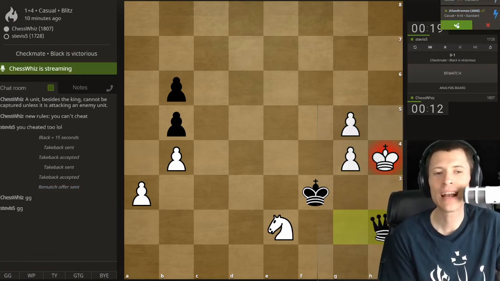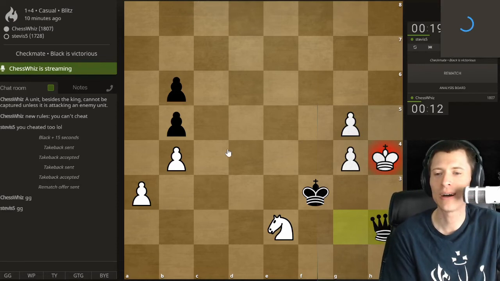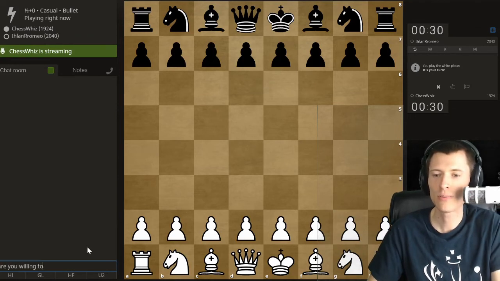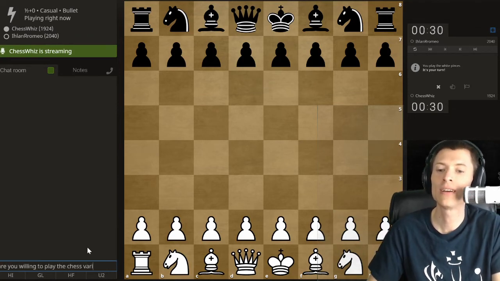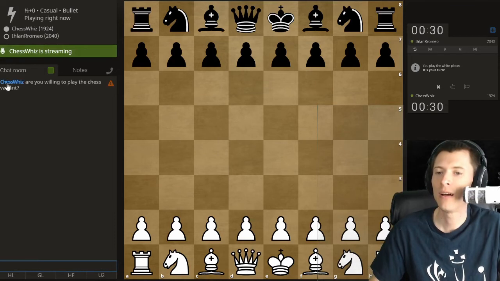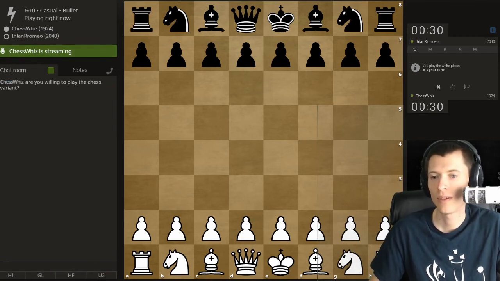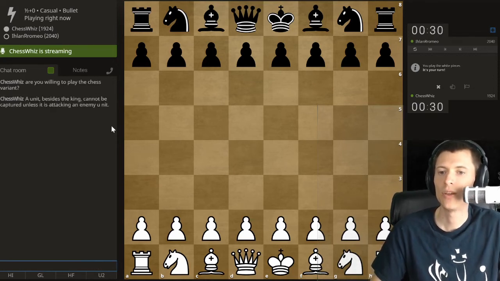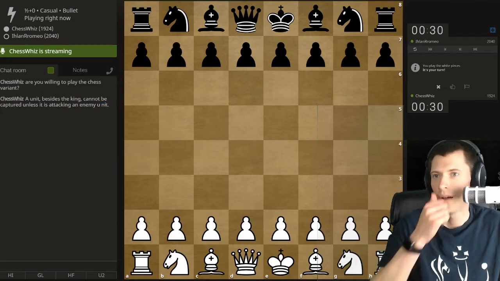I'm getting a challenge from Ilan Romas. He's challenging me to, goodbye Steve, a 30-second game. Now, is he willing to play the chess variant? Let's find out here. Variant. I spelled variant with an E for years, and then I realized that's not how you spell it. I'll put an extra space in here because I was getting blocked by the spam filter.